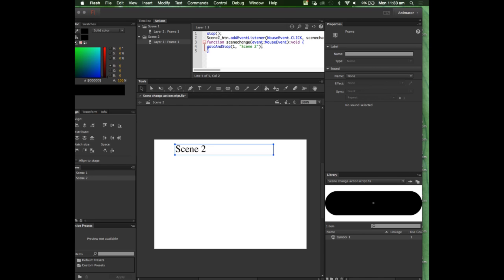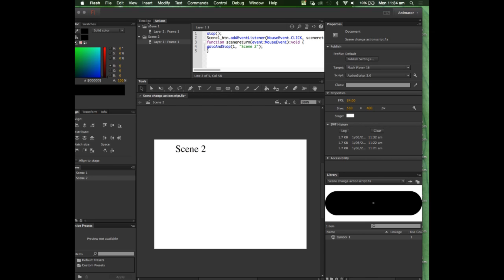If you've got choices, multiple choices, you need two buttons and two functions. So a button to go one way, whether it's left or right, that might be an example you've got. So you'll have a function called left and a function called right, a button that might be called left_btn, and one that's called right_btn. So I'm going to go back to scene one in this case. So just to make it easy, I'll put a 1 in there. I'll call it scene return. So that's changing the names of the functions, and that's the name of the button.